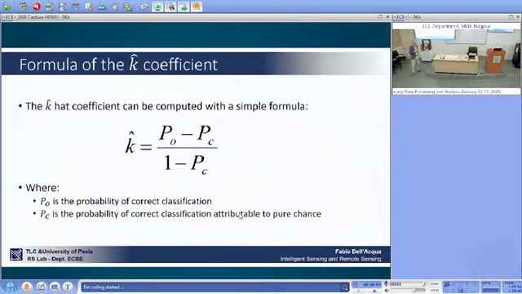Okay, so this is what I wanted to point out. Overall accuracy is a good measure, but it may not always tell the whole story. This is why they invented the K-hat coefficient. So my suggestion is when you assess a classification result, you also use the K coefficient.